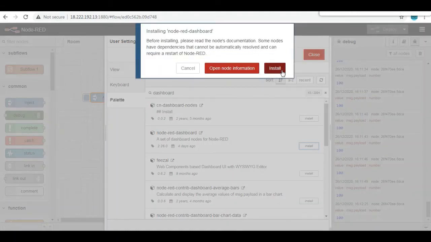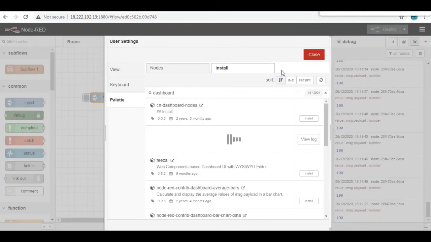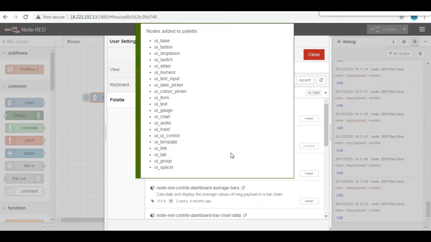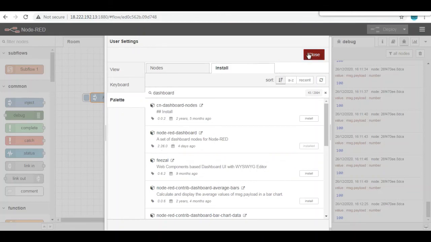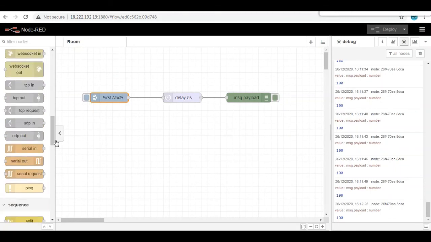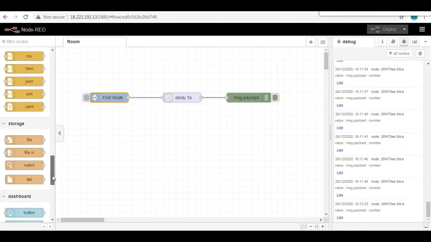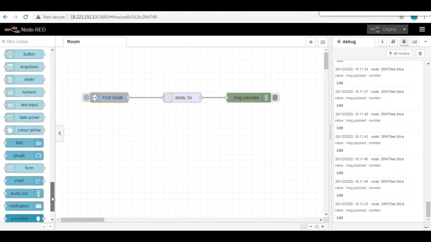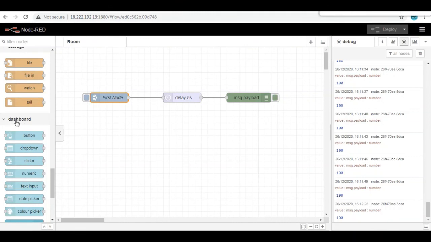You can click install again on the message. It starts installing these nodes, and it takes a couple of minutes. Once it installs, you can see all those nodes here. You can see that nodes were added to the palette. I'll close it and scroll down the bar on the left side, and you can see there is a new set created called dashboard.